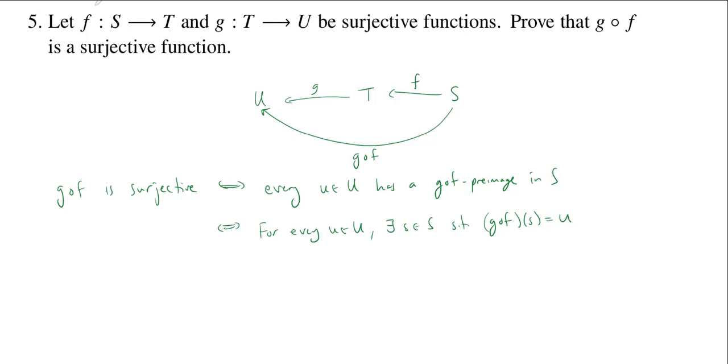So let's take an element in u. So let u be in u. And what do we know, right? Well, we know that I have two surjective functions, OK? So there's this little extra notation. You can put it on an arrow to say it's surjective, put it like a double arrow tip.